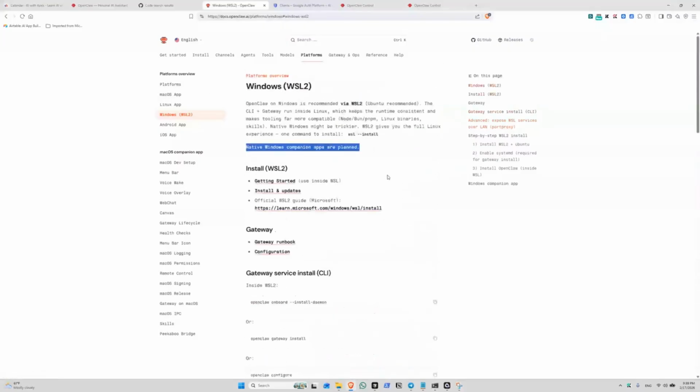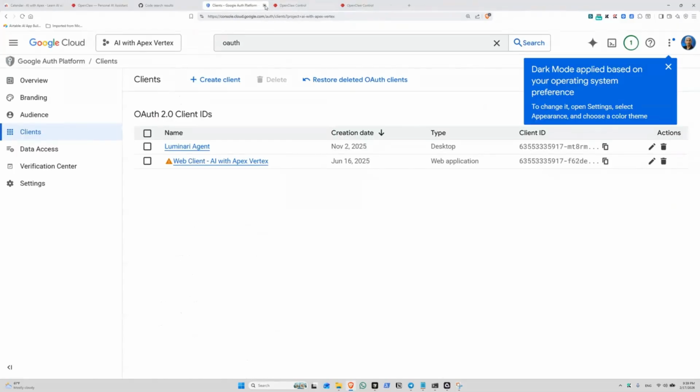So you're right, Michelle. You have to run this through WSL. They don't support Windows yet. They are planned, but not yet. So you have to do a virtual machine on Windows. I thought someone said they did support Windows. It says here, native Windows might be trickier, so you maybe could set it up on Windows, but it seems to be like, don't even bother. Okay.